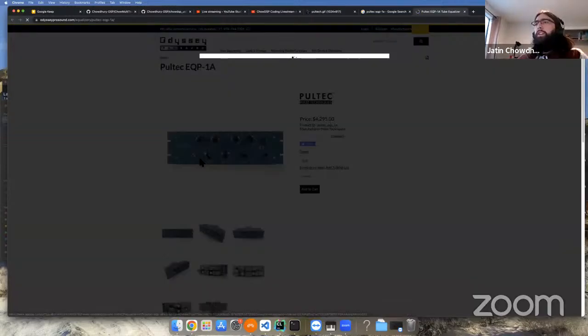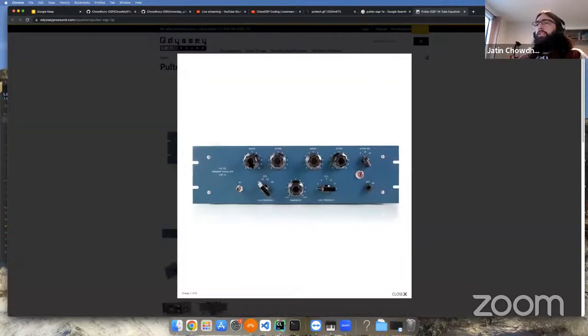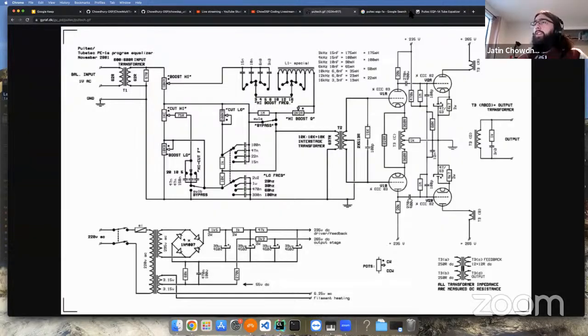So the way that this EQ works is that you've got some continuous sliders to control the gain of the different frequency bands, and then to control the frequencies of those bands, you've got these stepped knobs or stepped switches that you can use to step between different frequencies. And you can kind of see that here in the circuit as well.